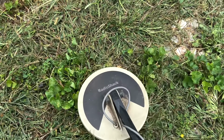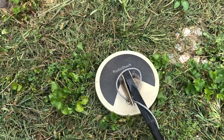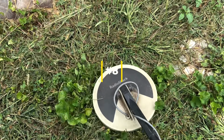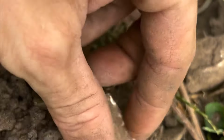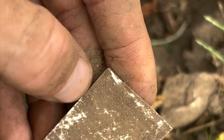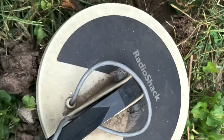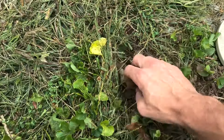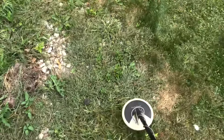Feels like a lot of little dings right in this one spot. So we're gonna see what's down there. I'm hoping it's just a handful of coins. How cool would that be? Old coins. We'll see. First piece of metal. Just a little bit of like siding or something, I'm not sure. That was it. Huh. I think we're on number 9. Maybe 10, I'm not sure.